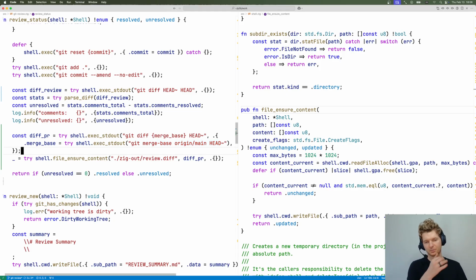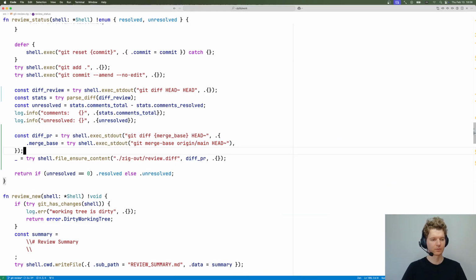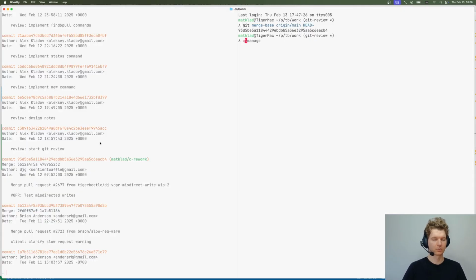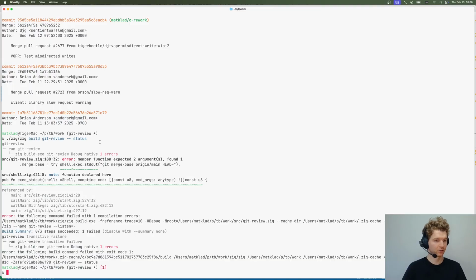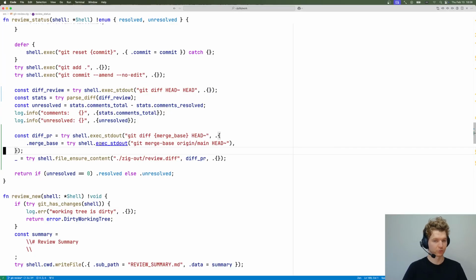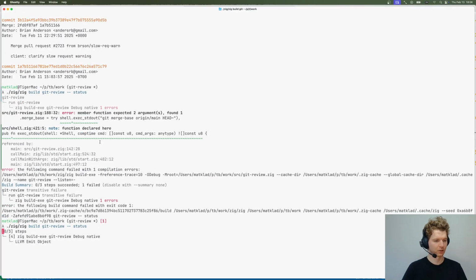Okay, so seems possible. So if we run review status now, we should probably get a compile error, of course, because we still can't program Zig properly.